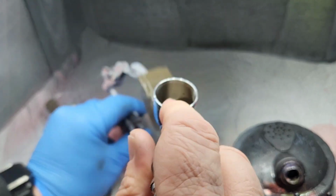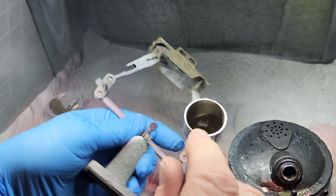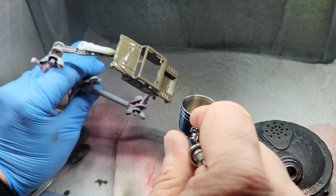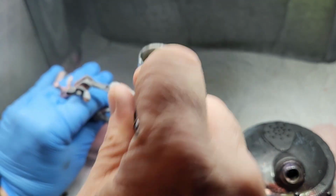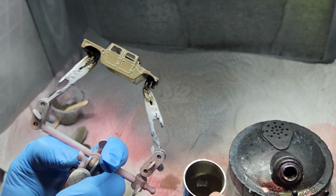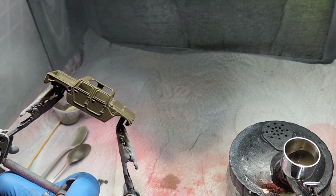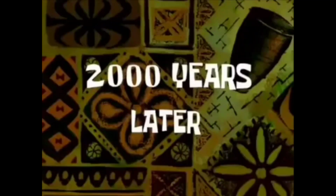Usually I try to go a little lighter on the first couple of coats, but with the primer, it makes it a little bit easier. Probably we'll be putting down about 3 coats on this. So there you go, we got that taken care of for the first coat. So let's move on. 2,000 years later.